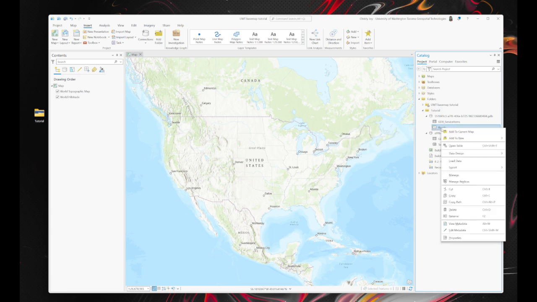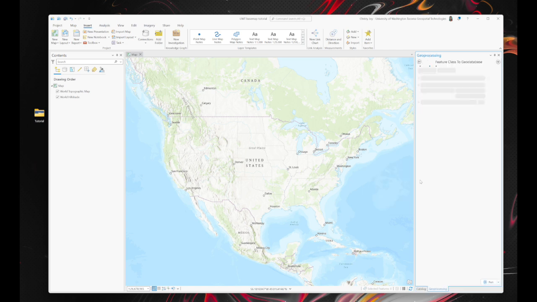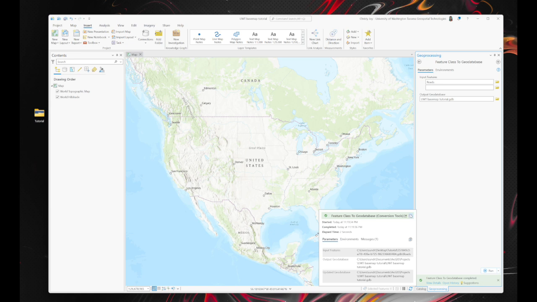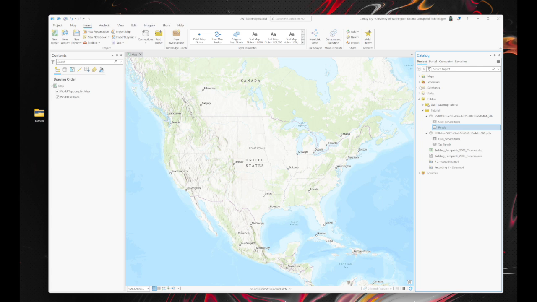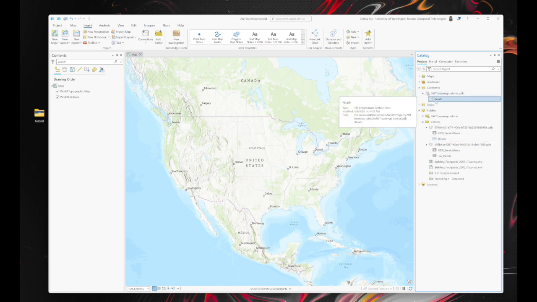And next we have to export them into your geodatabase. And we will go to right click, export, and then feature classes to geodatabase. And it's pretty easy. You just got to select the data set. So we're going to start with roads and hit run. And then it is exported from that file into your project. And you can see in the drop down menu, there it is, there's roads.